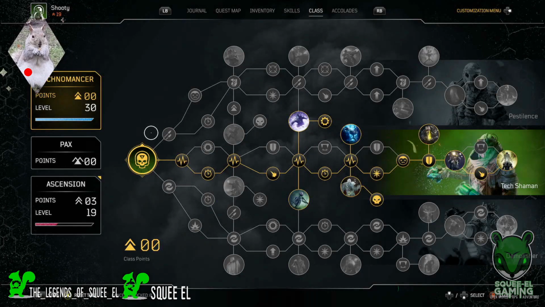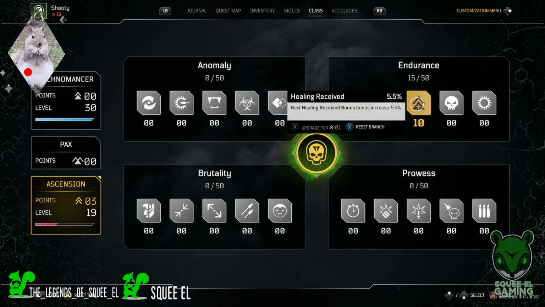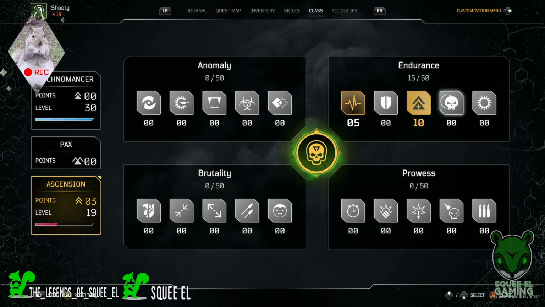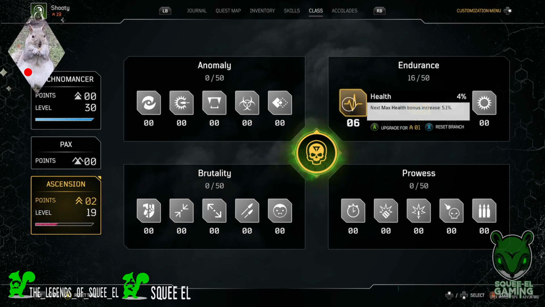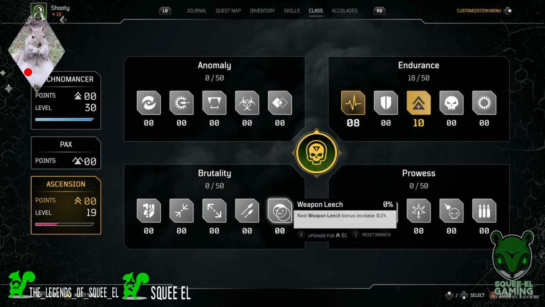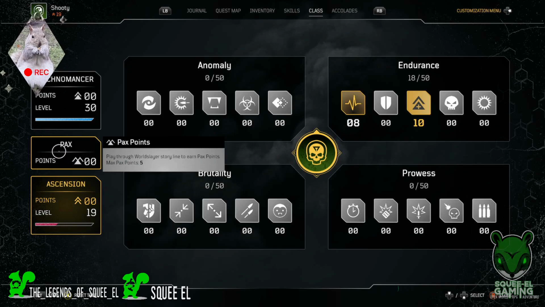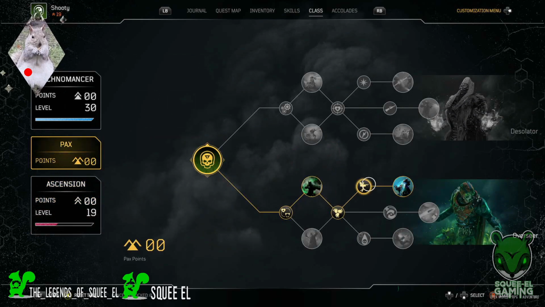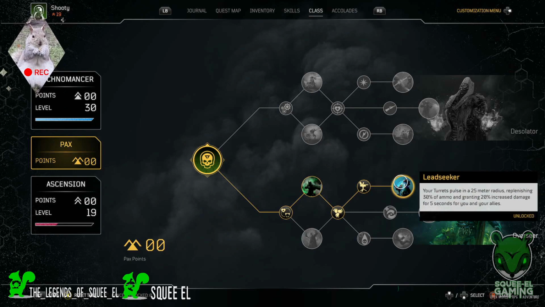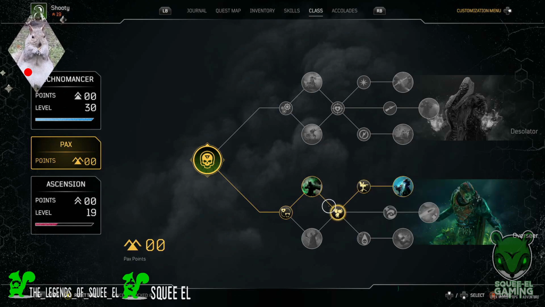Let's go to the class thing real quick. My ascension points, I've maxed out the health regen that I have, which all these skills max out at 10, it turns out. So now I'm going to work on max health, and then after I get that accomplished, I might do more of the weapon leech and armor, possibly. Need to get another PAX point at some point, hopefully, but I've already reached the end of this part right here. I got this skill, which, as you can see, basically does support with my turrets, as with this one. And then I've got this one.